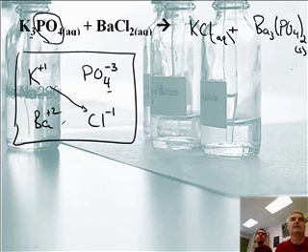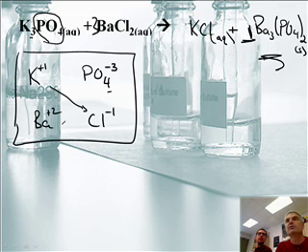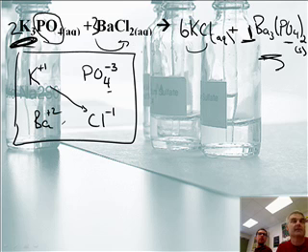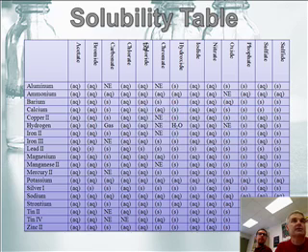So that reacts. Let's balance it. We got a complex guy here, so start with that big ugly one. We'll call him a 1. So let's do the barium. I'll need a 3 here. And I got 2 phosphates, so I'll put a 2 here. That gives me 6 potassiums, so that's 6. That gives me 6 chlorides. And hey, look at that, I have 6 chlorides. That's the answer. That wasn't too bad.